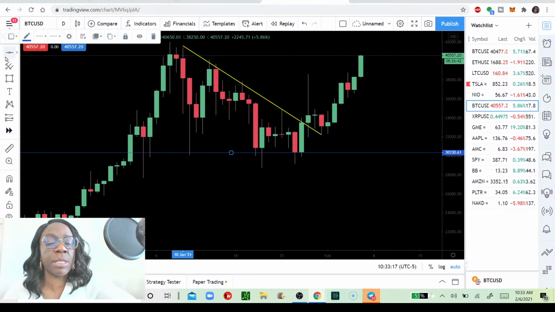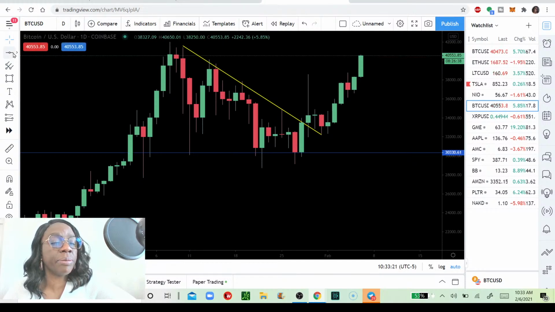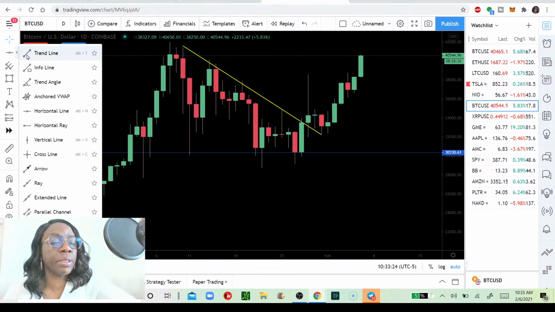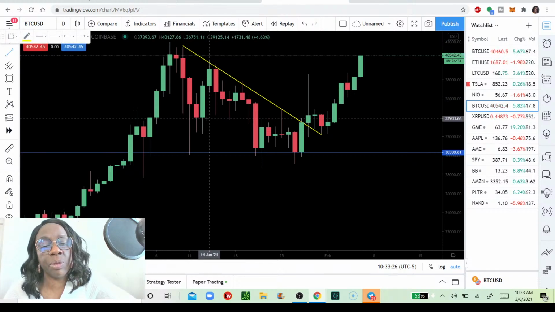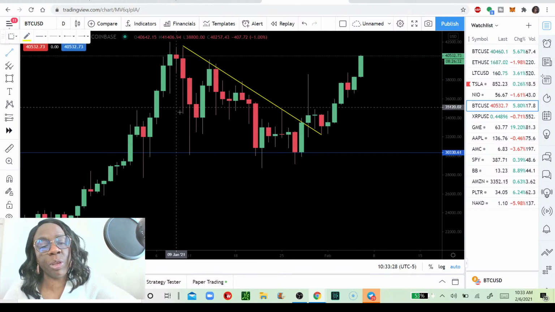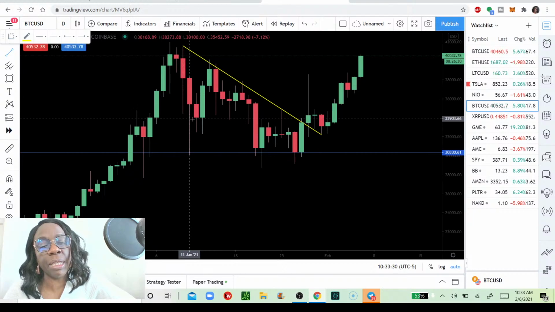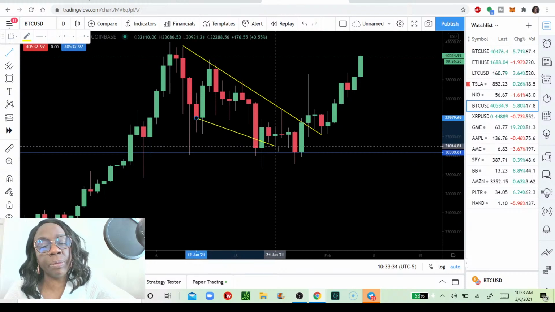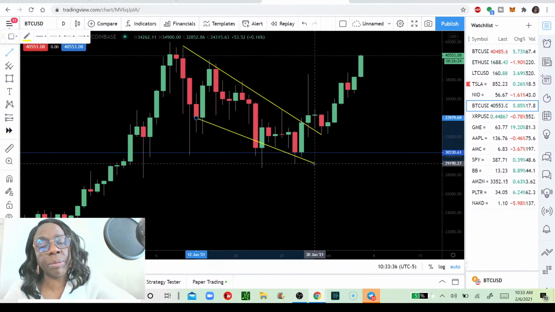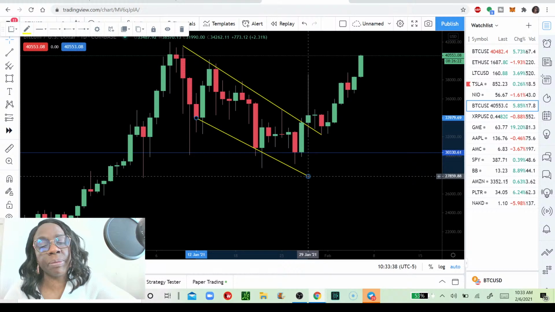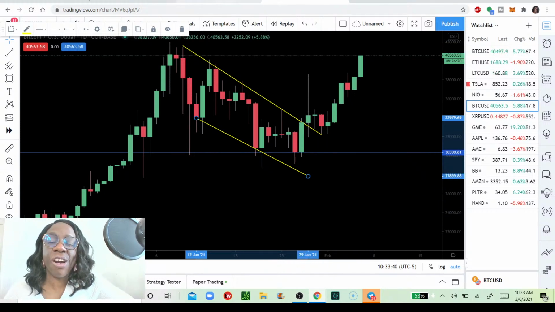And then let's do our second support line, our second trend line. There's another. And I will draw that from, we got a lot of wicks here. So I'll probably take it from the bodies and do something like this. You can see, guys, it's actually an art. There's no exact science to it.